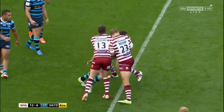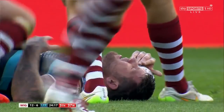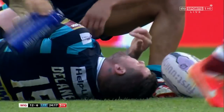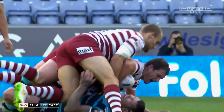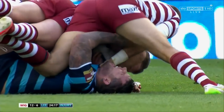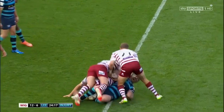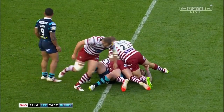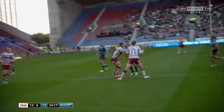They do look like they're coming under pressure. Wigan, they're turning the screw at the moment. But beware, Leeds Rhinos have got players that can score from distance. Delaney got the leg caught. He is injured here. See the leg double up right behind him. No suggestion this is a cannonball tackle, is there? No, I think it's high, it's on the hip. I think the impact is heavy, but there's no problem with the cannonball because it goes to the hip and not the knee joint.